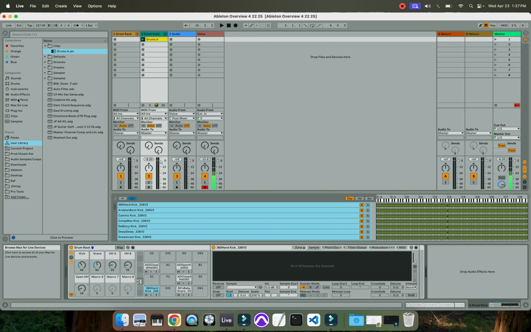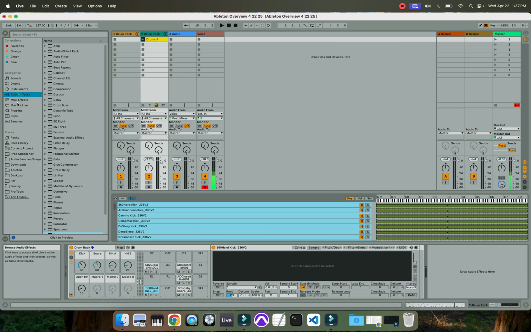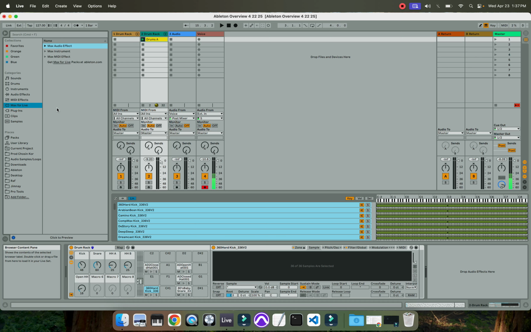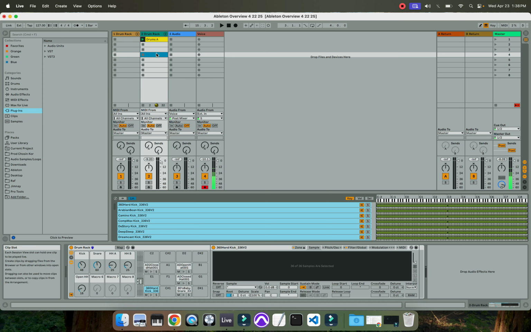And then the rest of this over here, you're going to have your instruments, which we saw. Then you have all your audio effects with a tuner right here, which is really helpful if you're tuning a bass guitar or whatever. It's really good. Then you have MIDI effects, and then it comes with this thing called Max for Live, which is like a separate kind of effects and instrument platform on there. Right here is where if you have any plugins, it'll show up here, and I'll show you where that's set in preferences in a second. And then just clips, samples, and then here's all the locations, the places area where you can find files, drag and drop, and all that kind of stuff. So let's take a look at the preferences.